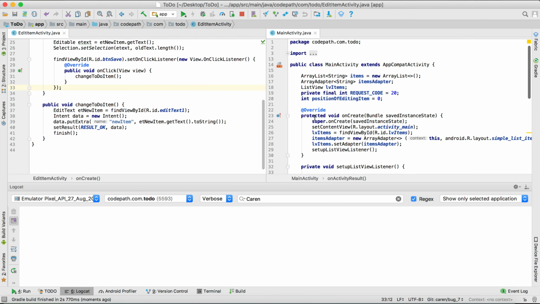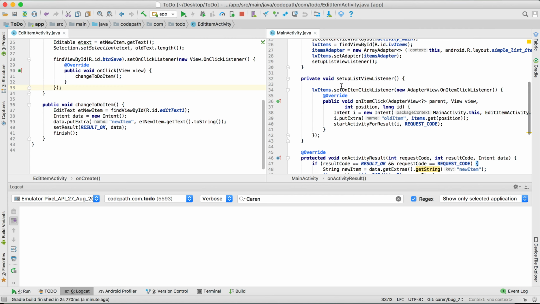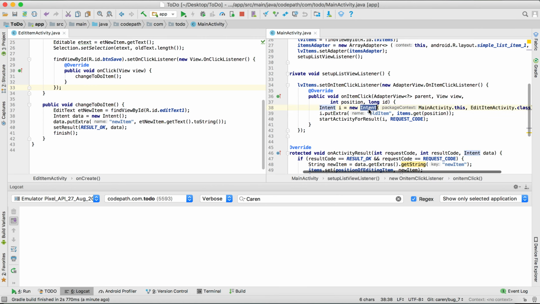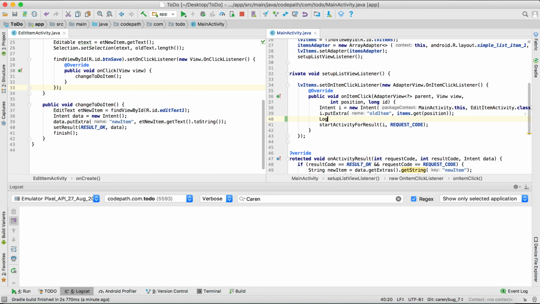In our main activity, the first thing we do is, when the item is clicked on, we create an intent, and then we put the string that the user clicked on here, and then we start this activity. Okay, so I'm just going to print out what the string that we clicked on is, just to make sure that this part is fine.